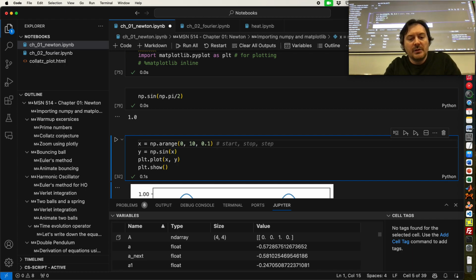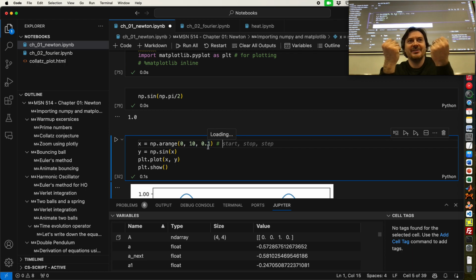Now, let's do something. What is this doing? Anyone, can you tell me? What is this thing doing? Creating an array from... exactly. Very good. So it goes from 0 to 10. Does it actually go to 10 or does it not? It stops at 9.9. Okay, that's the weird thing.